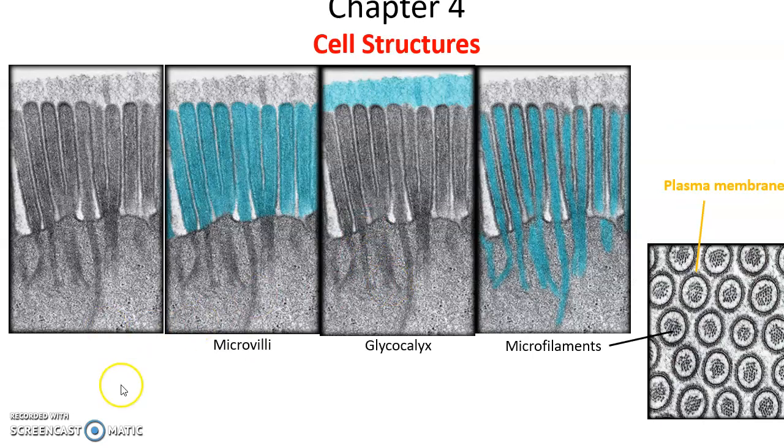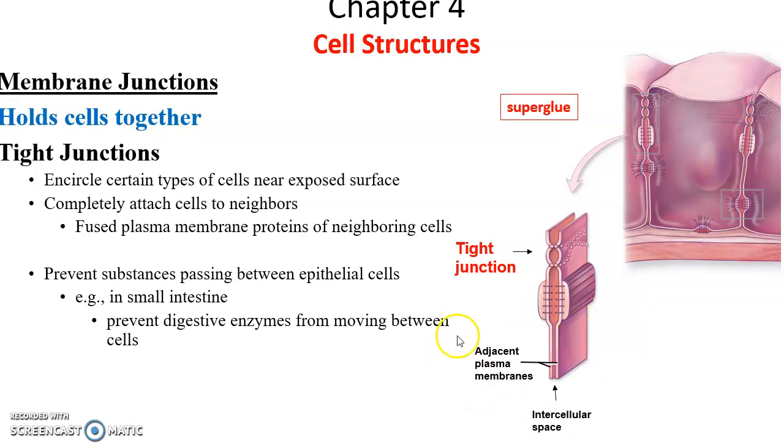Here are some electron microscopic views. So here's just the plasma membrane, the microvilli, and the glycocalyx. Plasma membrane, here is the microvilli shown glowing. Here's the glycocalyx, again, the carbohydrates on the surface that let our immune response cells know that they belong here. And then here are the microfilaments filling up the microvilli and then going out to be part of the cytoskeleton. Lots and lots and lots of little microfilaments. Pretty cool.